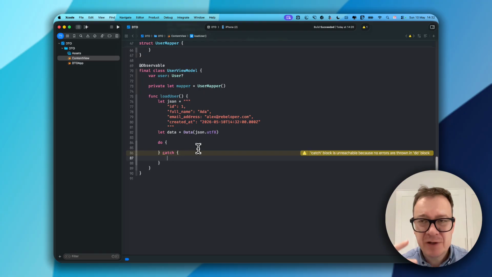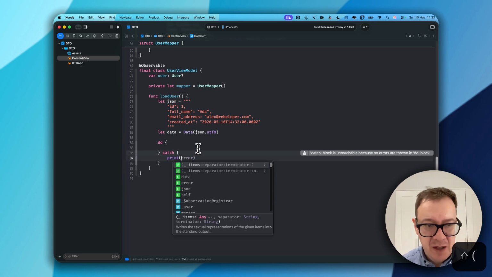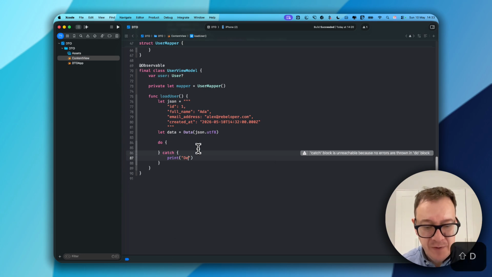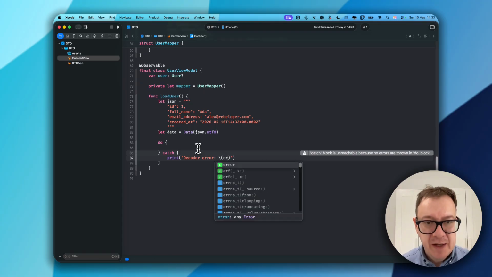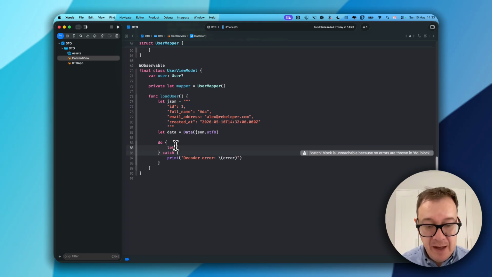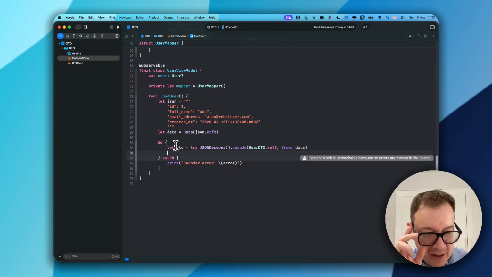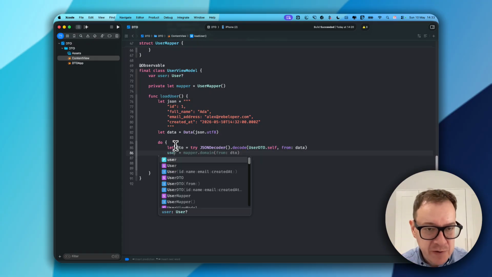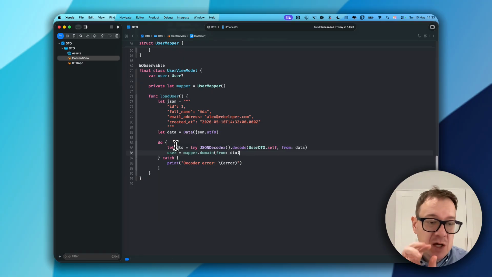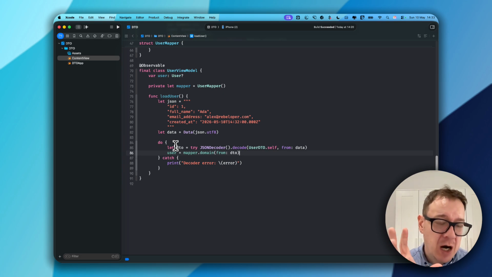You could make sure that this is properly handling the errors, but for now I'm just going to print out a decoder error, and then let's just add our error over here, and let DTO equals try JSONDecoder decode UserDTO self from data. Yes, that's correct. And then I'm just going to put it into our user, and we're going to use our mapper domain from DTO. So this is how we are going to load our user.